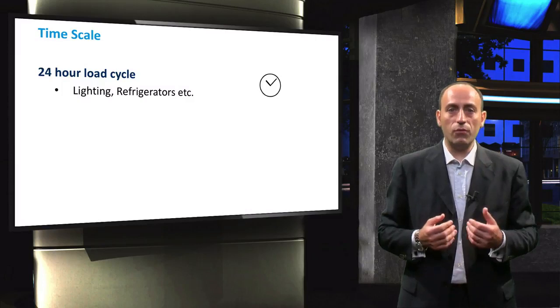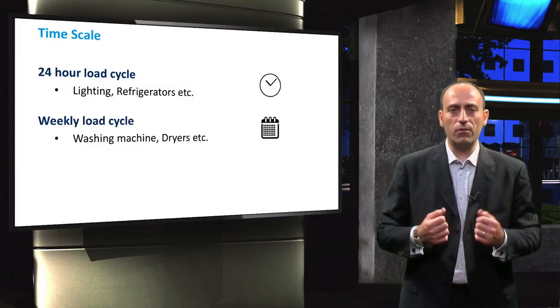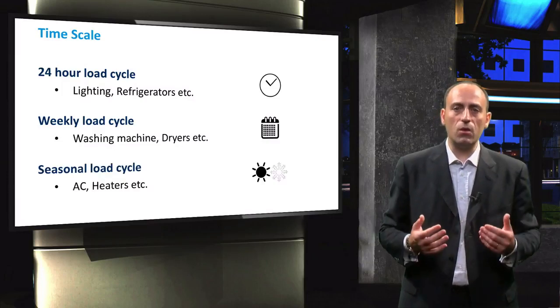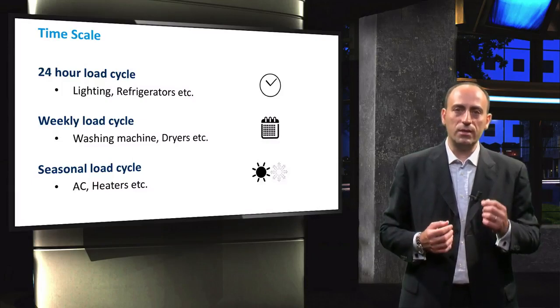Typical examples are, of course, the washing machine and the dryer machine in a typical household. When such loads are present, a weekly load analysis will give a more accurate result. Additionally, when seasonal loads are present, such as air conditioners or heaters, seasonal load monitoring is ideally preferred. Naturally, the most accurate analysis will be provided by looking at load profiles every day for a whole year. Generally, such a detailed load analysis will be difficult due to time and resource constraints. Hence, a general assumption could be to replicate the daily or weekly load analysis for a whole year.